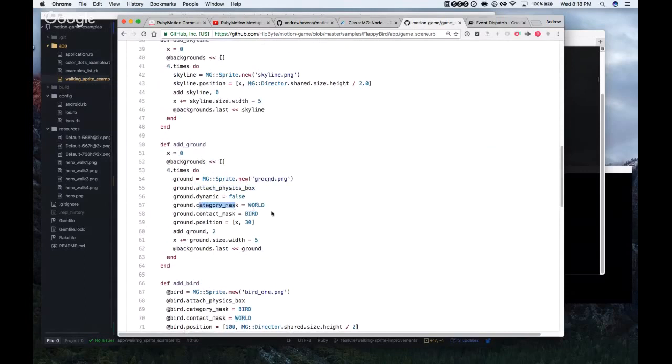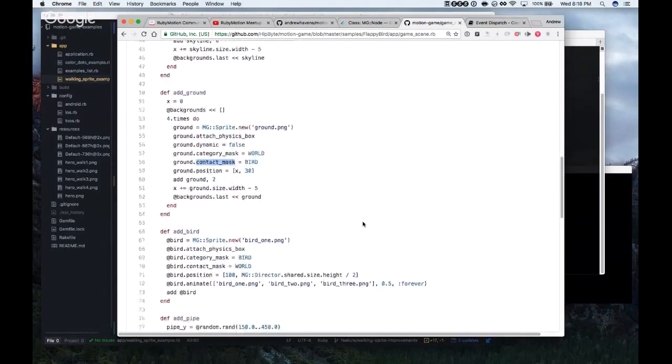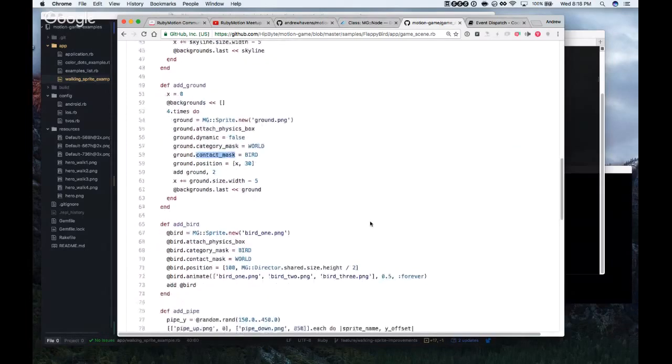Category mask, yep. So that controls what the contact is. And contact mask. Maybe that's bird. So if the bird collides with the ground, then it triggers the contact. There you go. So it's just an integer.